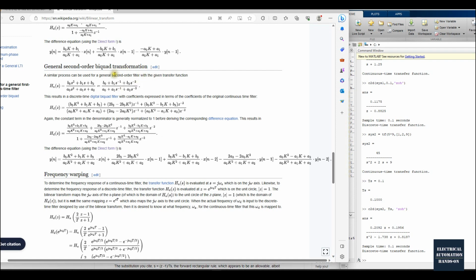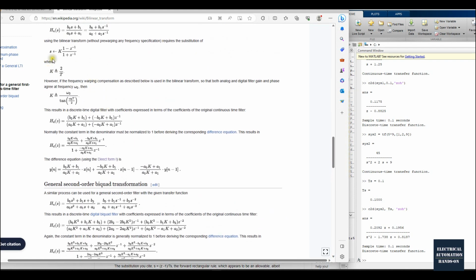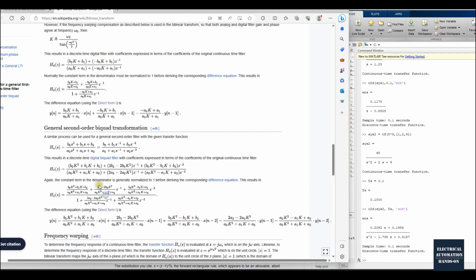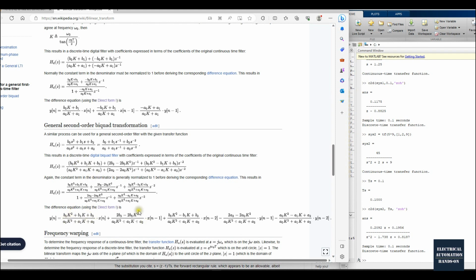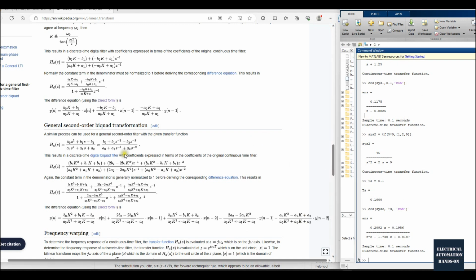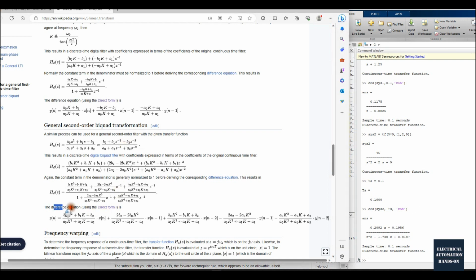So keep in mind, once you define your sample time, take care here: this K doesn't mean the gain of your transfer function. It's just one ratio here. So this K will be a solid value. For this case, if your sample time is 0.1, then this K here is 20. It's a constant value. Then substitute this K into all those parameters here, and you can calculate all those parameters. So this is the topic of this video: how we can use Tustin or MATLAB to convert one transfer function into the difference equation.